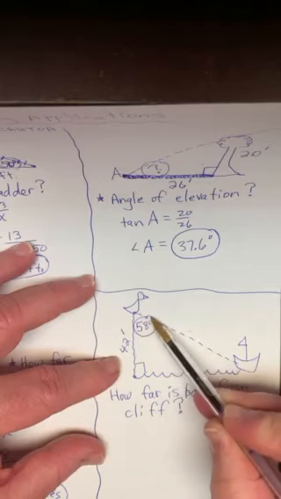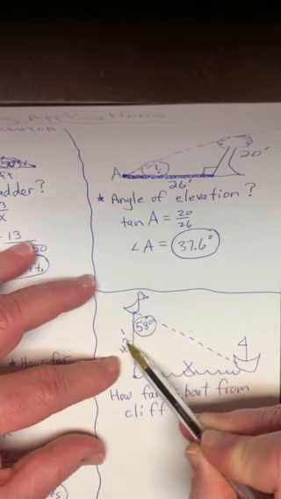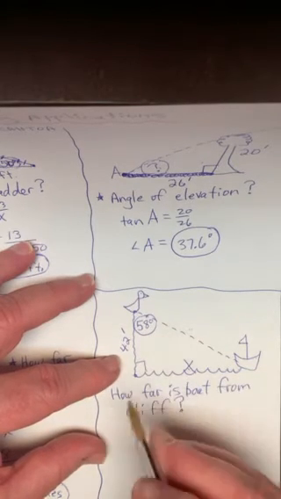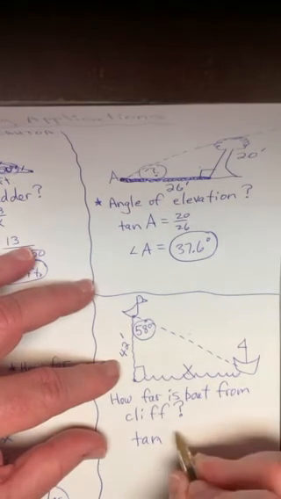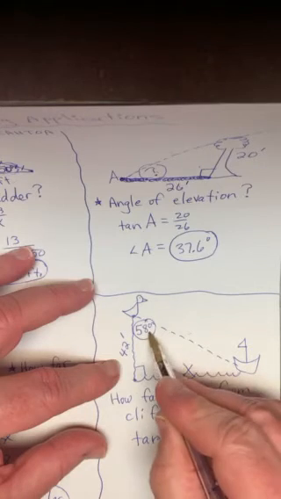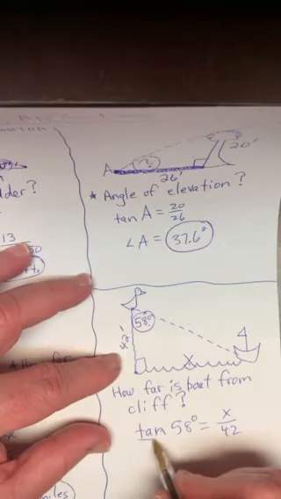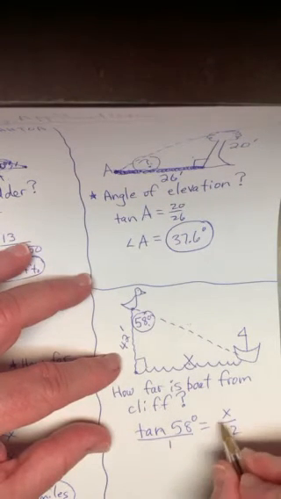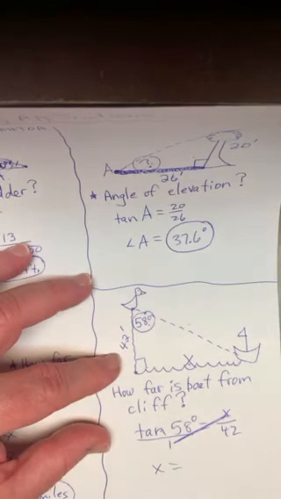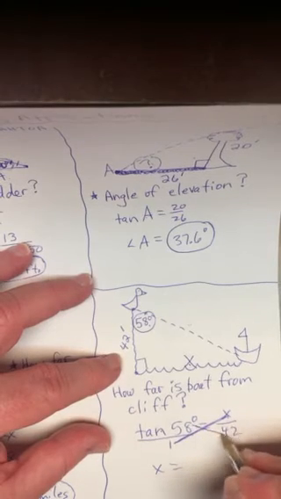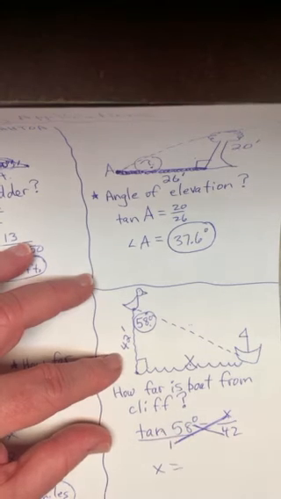So if we use this as our reference angle, what sides are we working with? The opposite and the adjacent, which is, again, what word? Wouldn't that be tangent? Opposite over adjacent? So the tan of 58 degrees equals x over 42. He's understood to be over 1. When I cross multiply this time, notice the x is on top. So 1 times x is just x. So in essence, all I'm doing on my calculator is pushing 42 times tan 58. And that's going to be my answer.